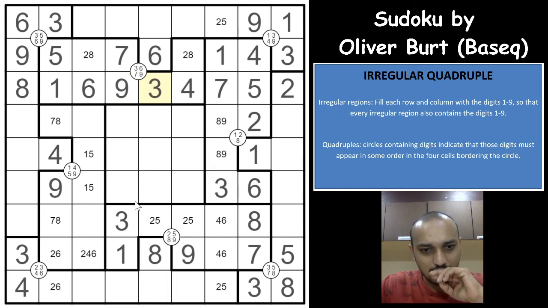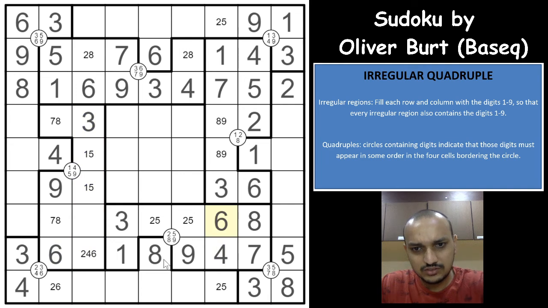Okay, I'm done till this. Let's see anything else we get here. 1, 5, 7, 8, 9, 2, 4, 6, 3. 2, 3, 4, 6. 3 would have to be here. 6 in this column, in this region would have to be here. That gives you a 4 here, a 6 here. That gives you a 2 here. And that gives you a 4 here. Wow.